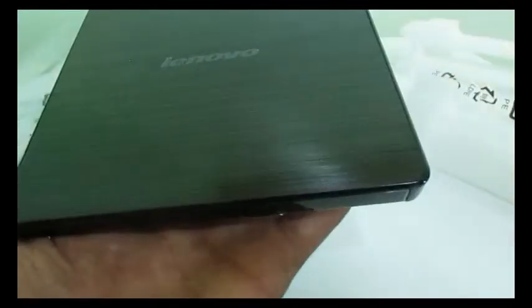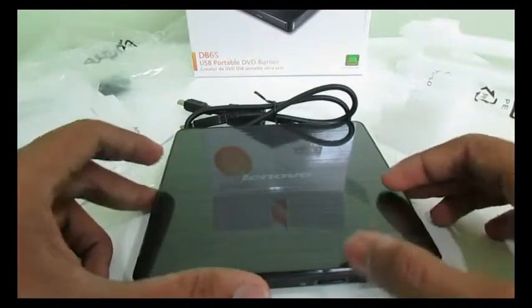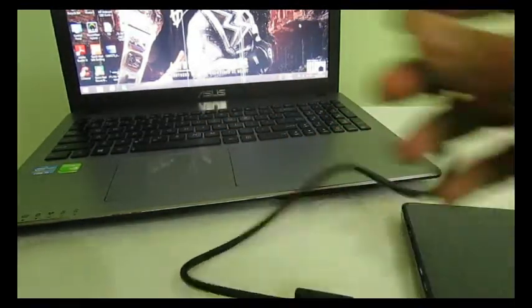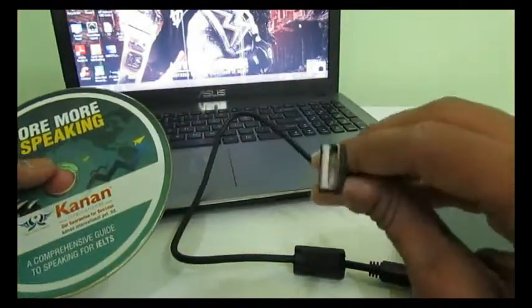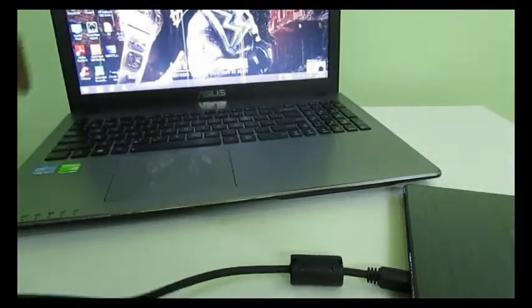It can also support TV connections to link up your media players. And it's ultra thin and ultra light. Let's check out the DVD read and write speed. Now I'm going to check the DVD speed, how the DVD writes and the copy speed. You can see over here that it works with USB 2.0, not USB 3.0. Now I'm going to connect this to my laptop.